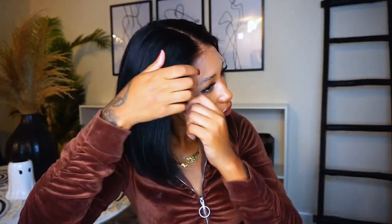The hairline is also pre-plucked. The knots are also bleached, and all of this comes with the wig. This is how the wig comes. So this is the hairline, which is really nice. The lace is really long, goes all the way past my ears, so I'm probably gonna have to cut that off.